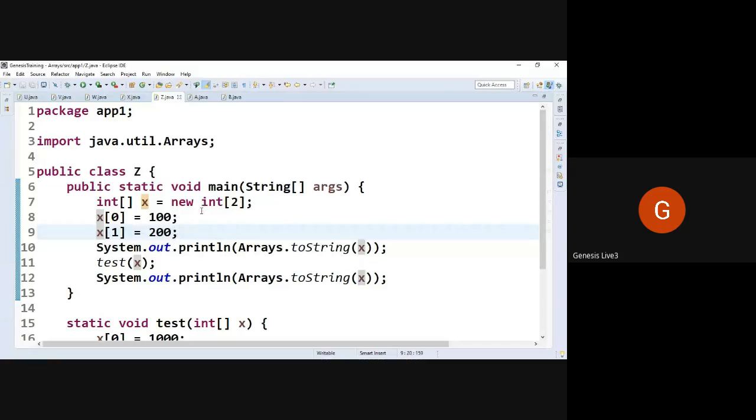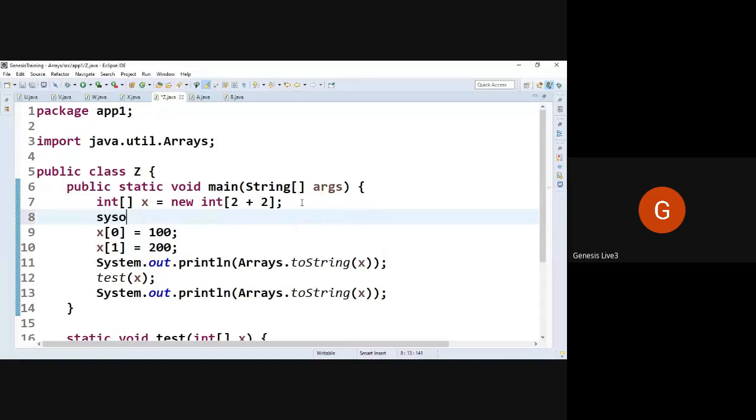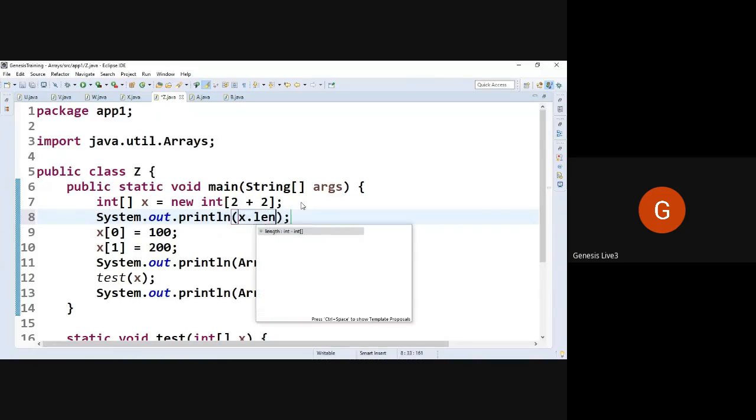See, one question came. Can I have it like this, 2 plus 2, for the length?